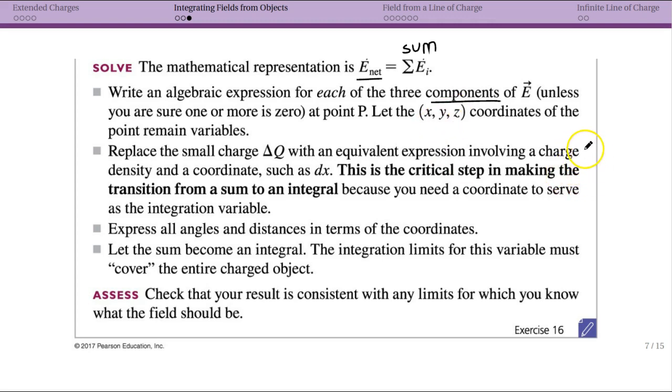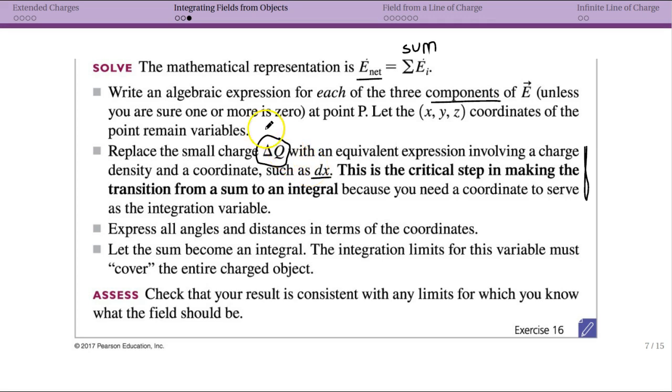Now, this is really the hard part, the second step here: ideally you've set up your sum and you've set up this initial equation, which might, for instance, just look like the field from point charges. And you have delta Q in that. You have a little bit of charge. But now, when we go to do the integral, we need to do a spatial integral. So we need to move to something like dx. Now, depending on what our shape is, this process is going to look different. So I can't tell you exactly what to do here because that is really the crux of the problem.